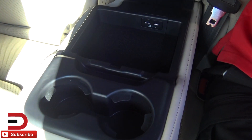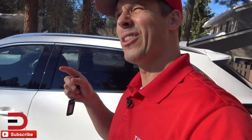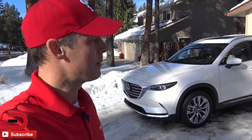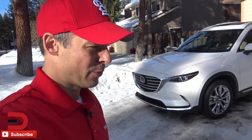The starting price is $31,500 for the CX-9. This one is in the low 40s. For fuel economy — front-wheel drive is 22 city, 28 highway; all-wheel drive is 21 city, 27 highway. I'll have to give it a drive and figure out the real numbers. It's been a tough winter, so it's hard to get good fuel economy numbers when the weather has been crappy — first world car YouTuber problems.